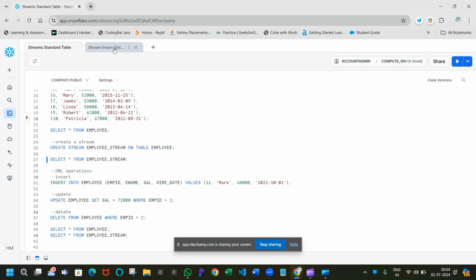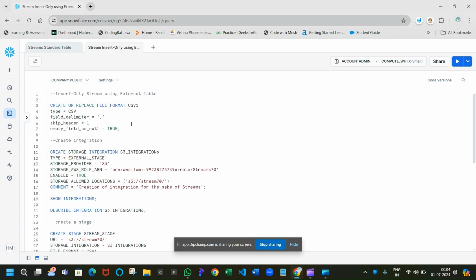So let's get into the insert only streams. This is the same as the standard streams, but in the insert only streams, we make use of external tables.